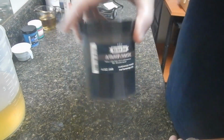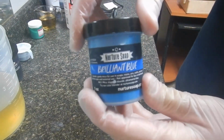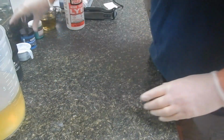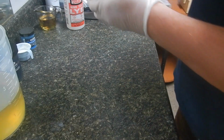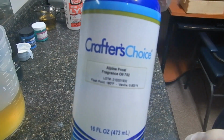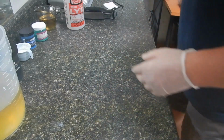We're using activated charcoal for black, titanium dioxide for white, Nurture Soap's Brilliant Blue, which is one of my favorite blues from them, maybe the favorite from them, and Brambleberry's Aqua Pearl. And this is maybe a little on the strange side for the fragrance to go with it, but it's a favorite of mine. It's Crafter's Choice Alpine Frost. Smells great, behaves well, and holds up in your cold process.